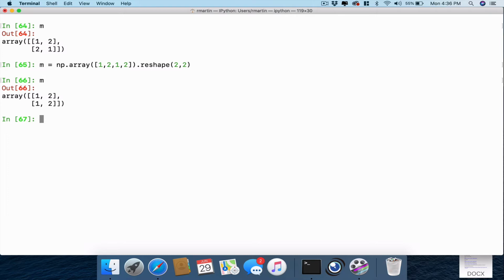Now I want to create a 10 by 3 matrix of random integers. We make them random integers. We want the integer values to be between, let's say, 1 and 10.